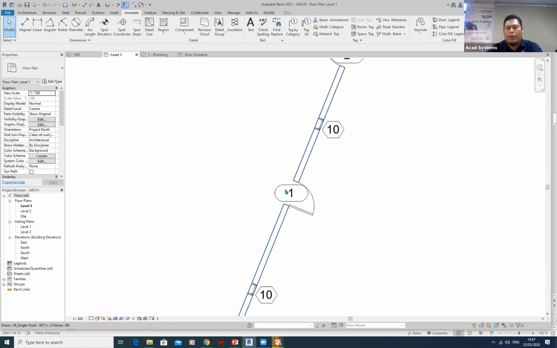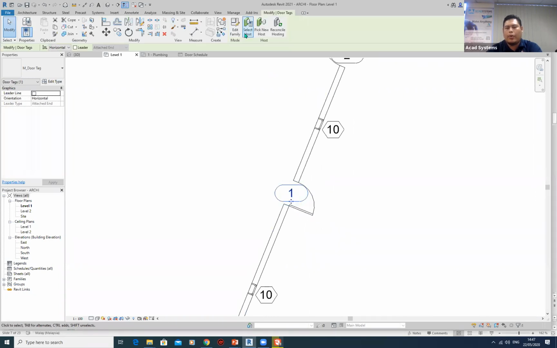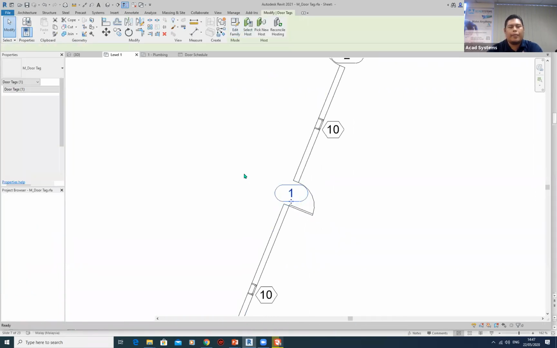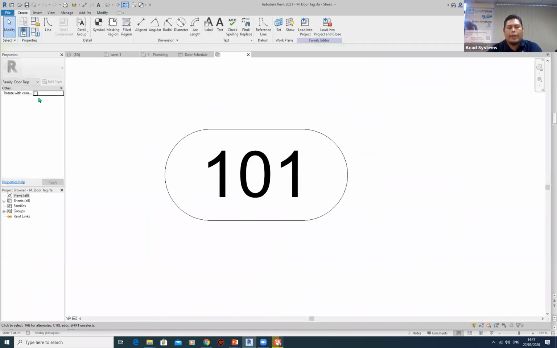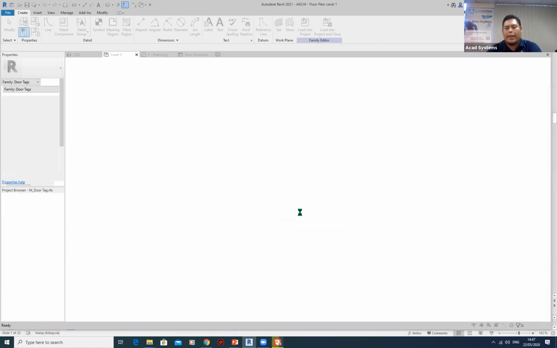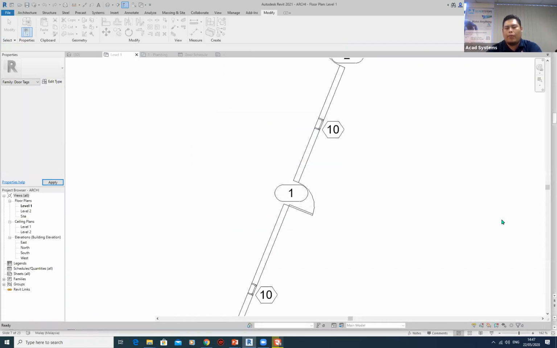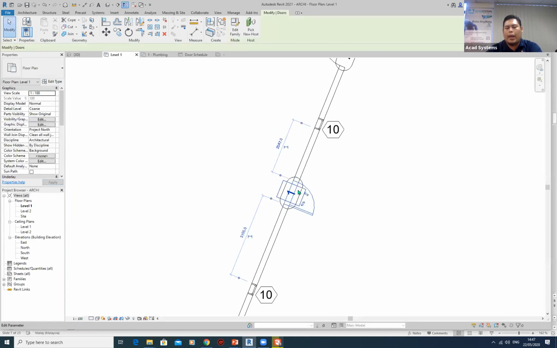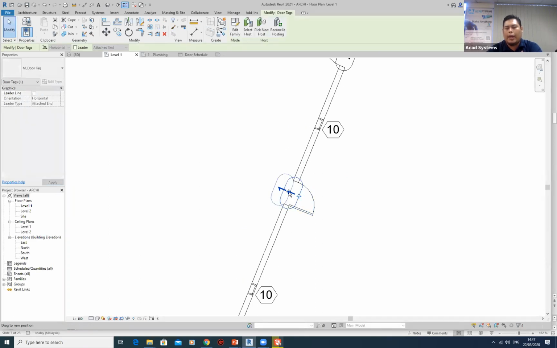If you want to make it aligned, you can go to Edit Family, and there is a new feature here: we can rotate with components. You have to click that one, save the family, and load it back into the project. Override, and you can see the tagging is aligned.